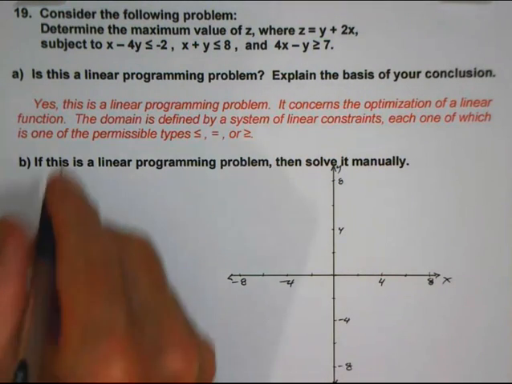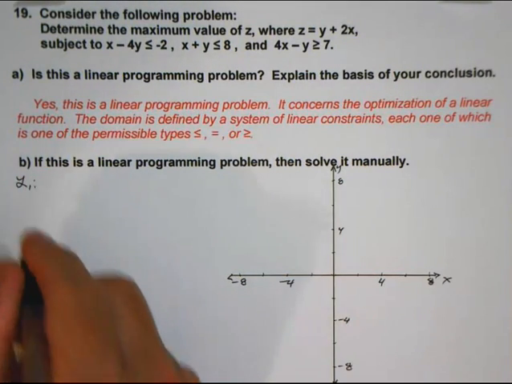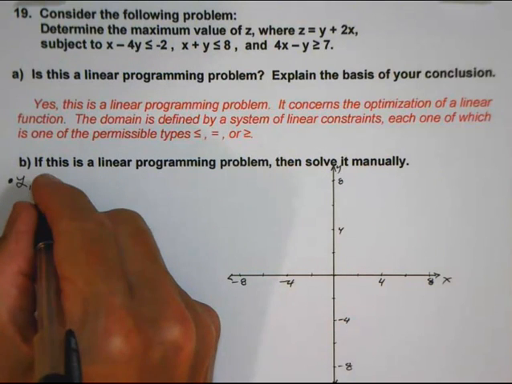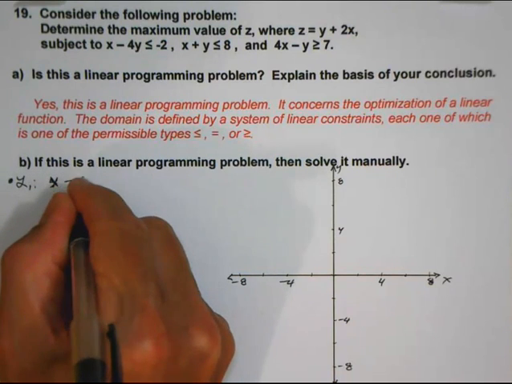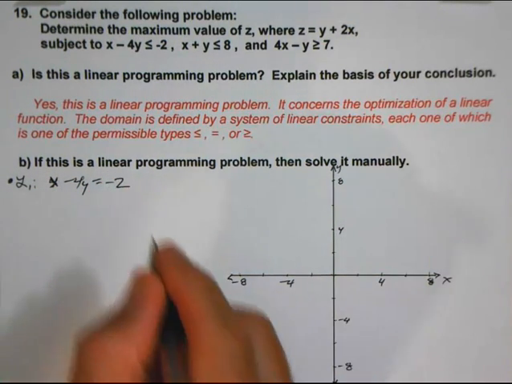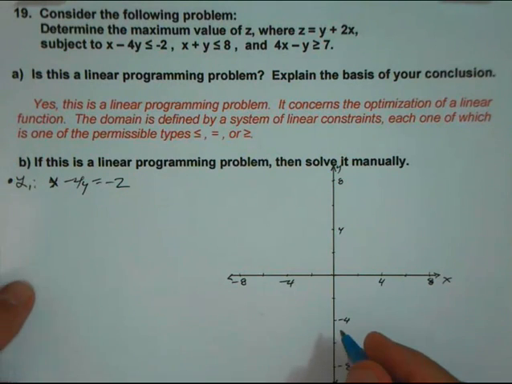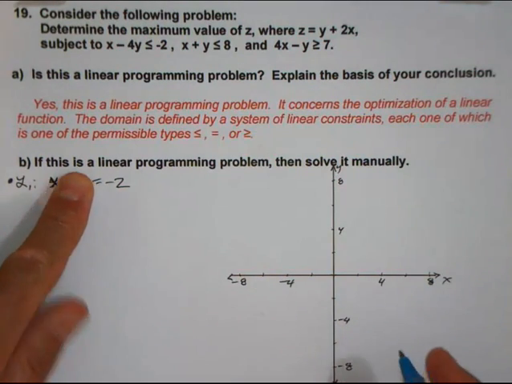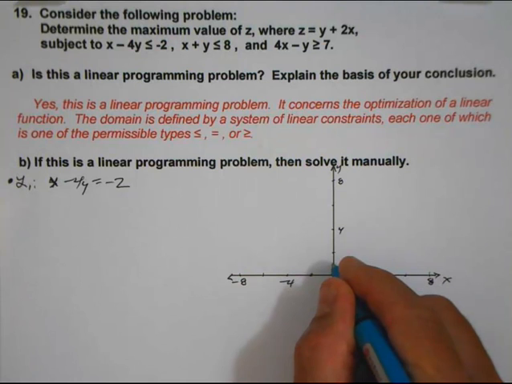Alright, let's go to that first inequality here. We can call its boundary line L1. That's what we can be working on for right now. And this means the corresponding equality, that is x minus 4y equaling negative 2. Alright, let's choose to graph this in blue, light blue. We can get the intercepts here pretty easily if we let y be 0. X is negative 2. There. If we let x be 0, y would become positive 1/2. Alright, so -2, 0 is there, 1/2 is there.